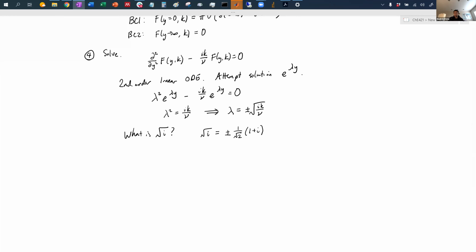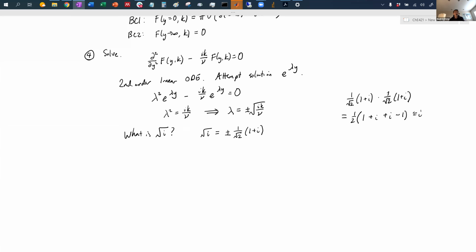It's kind of weird. I'll just in the margin real quick show you guys that this is true. Okay, let's just take one of these: 1 over the square root of 2 times 1 plus i, times 1 over the square root of 2 times 1 plus i. Let me just multiply this out real quick. This is equal to, so I have a 1/2 in the front, and I have to multiply everything together, right? So 1 times 1 is equal to 1. 1 times i is equal to i. i times 1 is equal to i. And i times i is equal to -1. So this is equal to i. Okay.